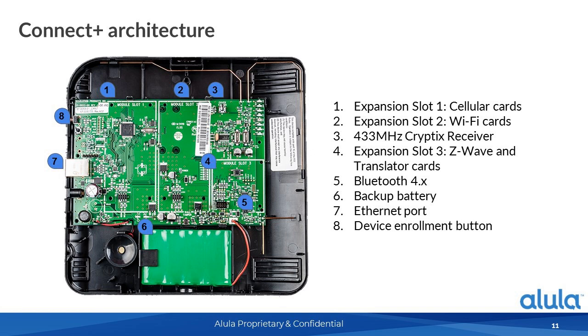We've also got another Wi-Fi card that you could use. Typically, we don't see this used too often, but if you couldn't get an Ethernet connection to the panel, and we'll talk about this in more detail in a little bit when we get to point number 7, let's say you couldn't get an Ethernet cable to it, do we have an option to go Wi-Fi for the app and for the central station? Yes, we do. That would be a different Wi-Fi card. But like I said earlier, it's always best if you can get that Ethernet connection.